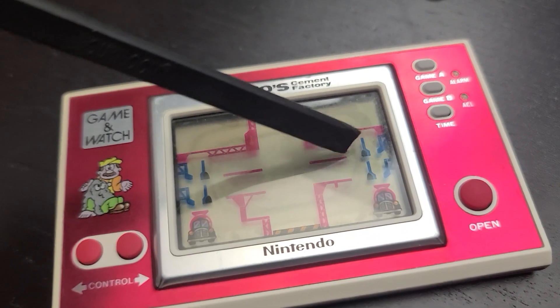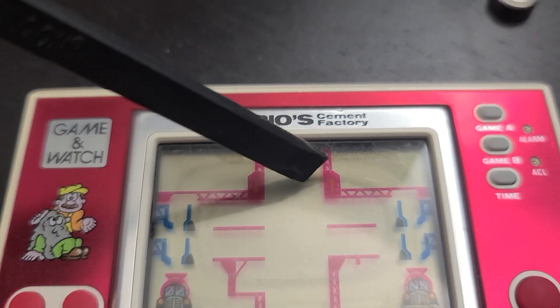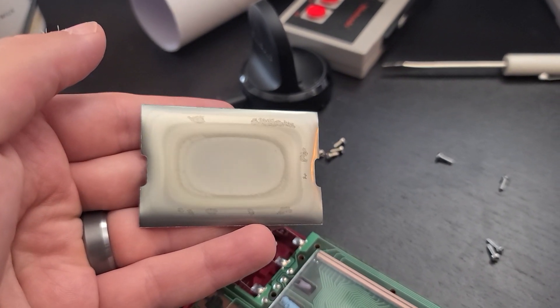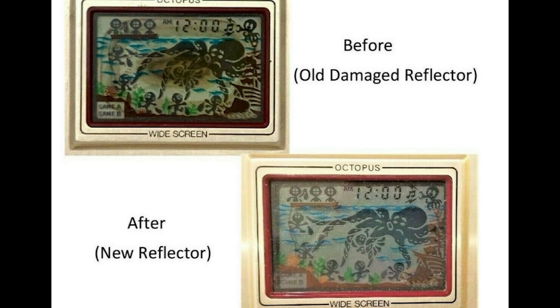Game & Watch games are pretty durable despite most of them having an exposed plastic screen, and most still work even 40 years later. However, they're not immune to damage. Most Game & Watches I've come across are missing their battery cover. One annoying issue is screen discoloration, caused by exposure to moisture — I don't think it was actually submerged, but any kind of humidity would cause this, because the background is a piece of cardboard. The good news is it's fairly easy to fix if you're patient: unscrew it and replace that piece of cardboard, making sure the polarizer is placed in the right direction, or else the screen will be inverted with a dark background and clear sprites.